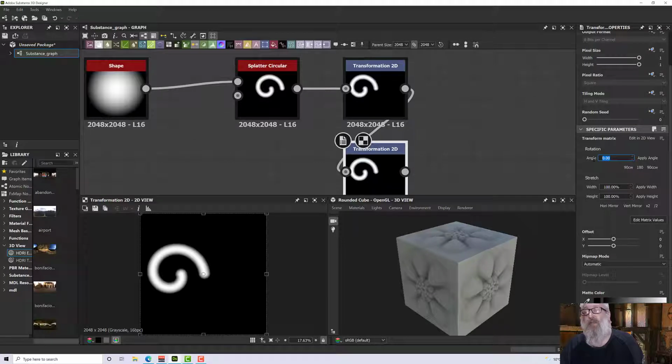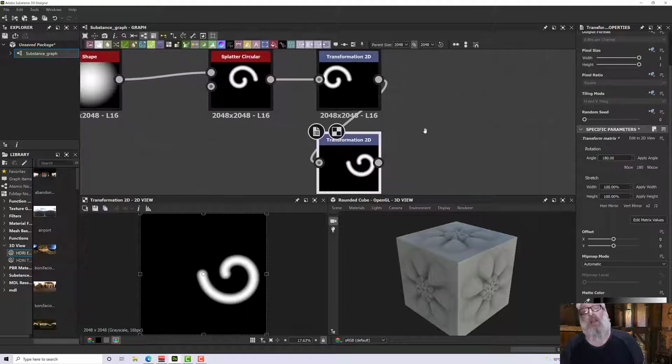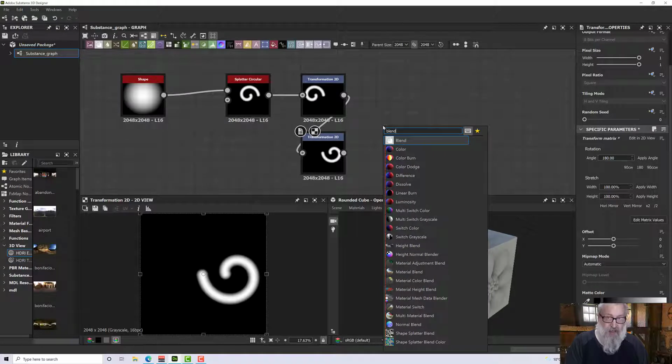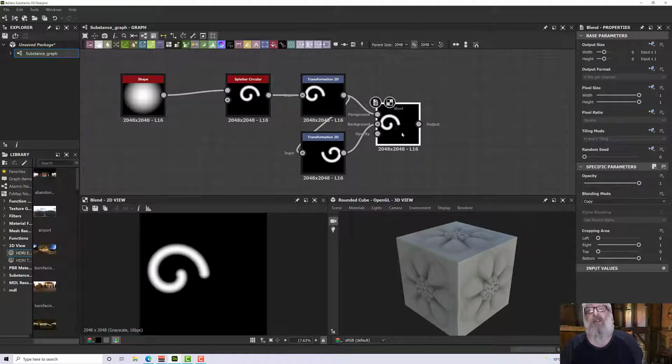So if I rotate it 180, it will go to there, and that should be about right. So now I can blend these two together and adjust them until they fit.